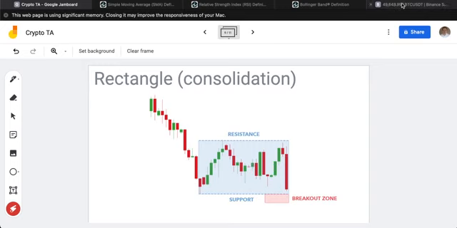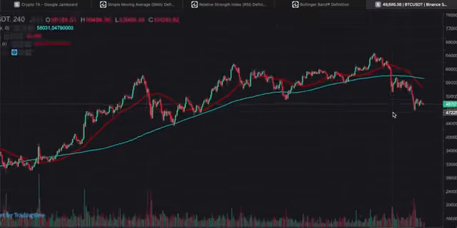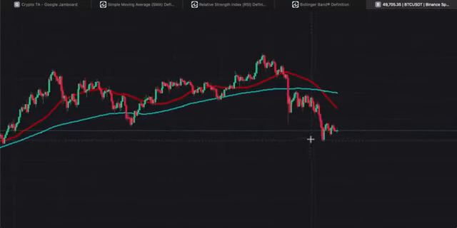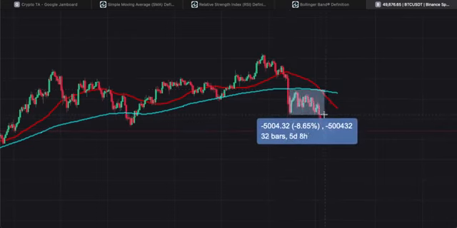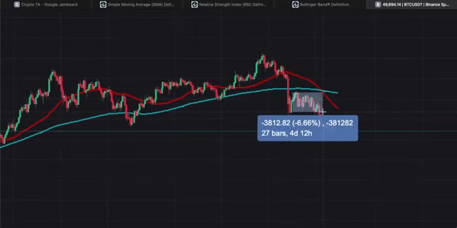Breakout traders do this all the time. We can see that on the Bitcoin chart. Certainly there is an area of consolidation around this level. So we can see on the chart right here, this is definitely an area of consolidation. After a big move to the downside that we had right here, this area of consolidation is a good place for breakout traders to place their trades.